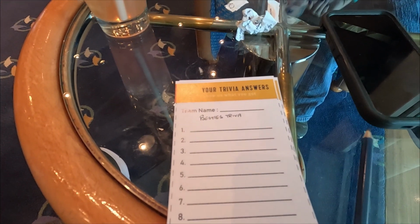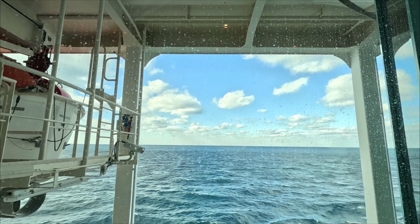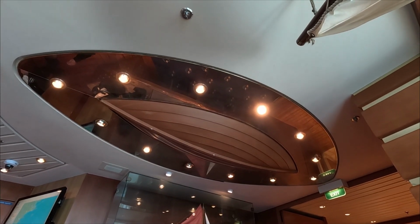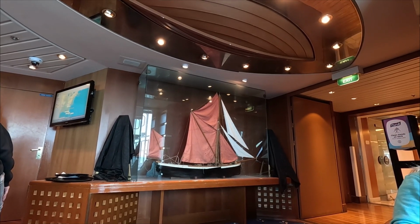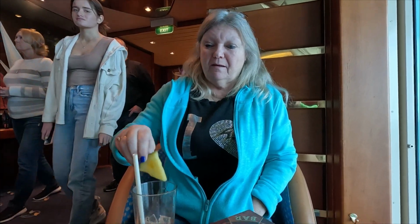Okay, the next thing we're going to do is Beatles trivia. I know the last cut was the other trivia, but we've been sitting around in the screening bar just chilling with people. But anyway, this is our next trivia. So we ended up getting 12 of the 15 right. I know it's a lot of scribbling all over the place, but that's what we got. 12 out of 15. That's right, because he checked me. I did, I had to.